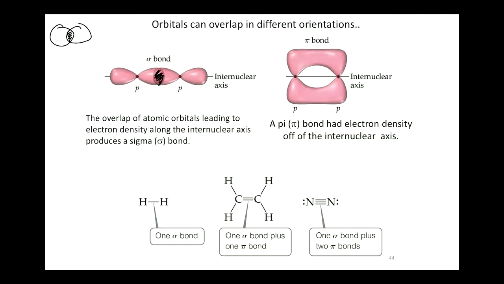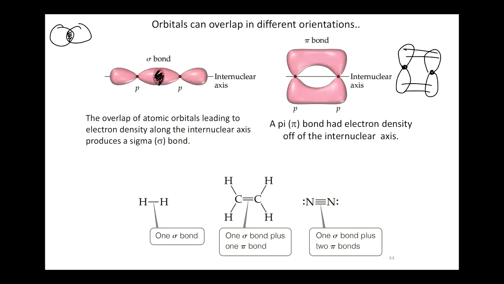The other type of orbital interaction we can have is weaker. It's between these side-by-side interactions of adjacent p orbitals. That's what you see here. We call this a pi bond. Let me undo the interaction. Essentially, we have a p orbital and another p orbital on another atom, and it's this interaction. It's weaker, but there's still shared electron density between the two atoms. So this is a different type of interaction. We call this a pi interaction, where they're side-by-side.